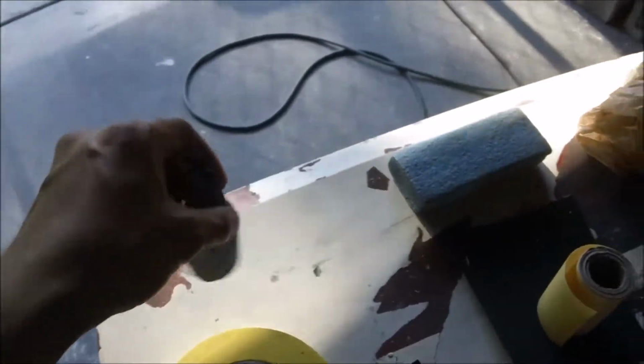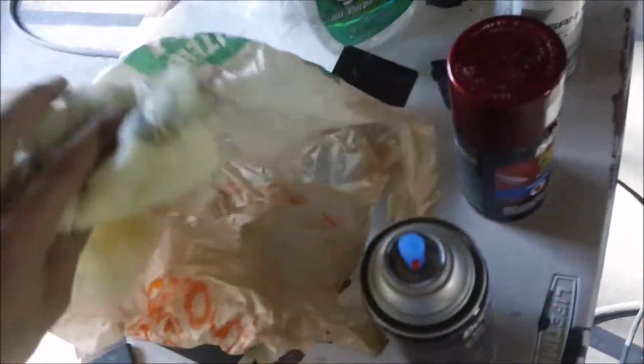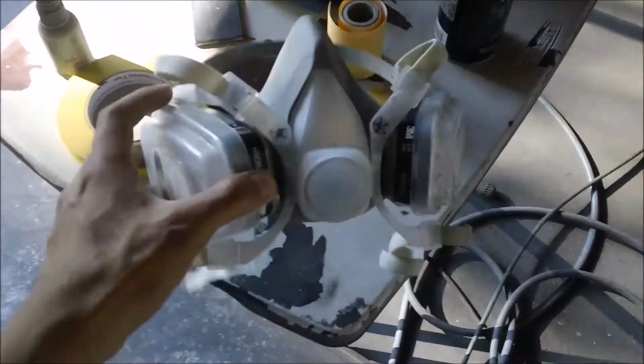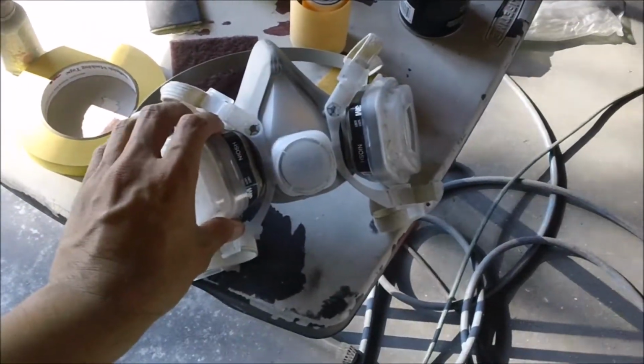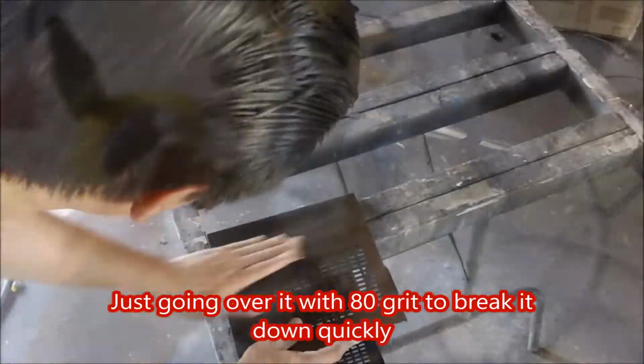And just some rubbing alcohol for our clean. A couple of different blocks here. A little squeegee. And a tack rag. Get that open. A little bit of an older one, but I didn't use this thing too much, so open it up, fold it to a new side, it'll be just fine. Almost forgot the most important thing, respirator. You could probably get by with like one of those little paper masks if you're outside doing this, however, if you're not in a pretty decently ventilated area, just get one of these, protect your lungs.